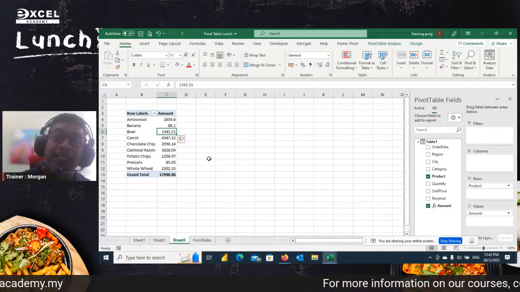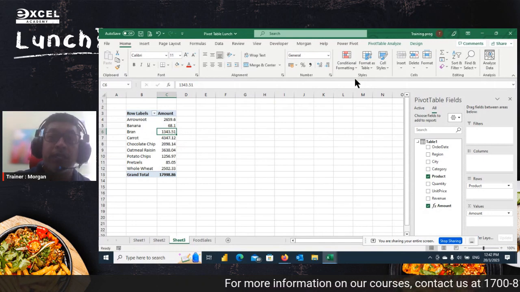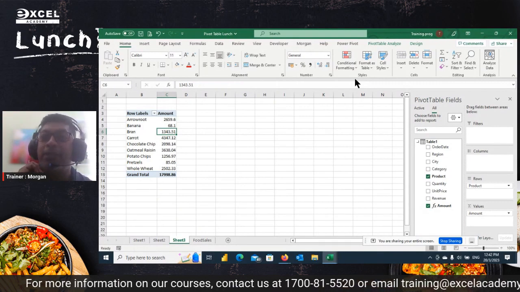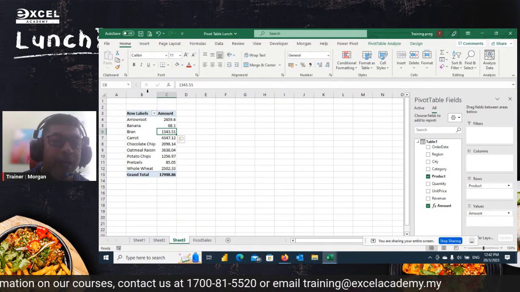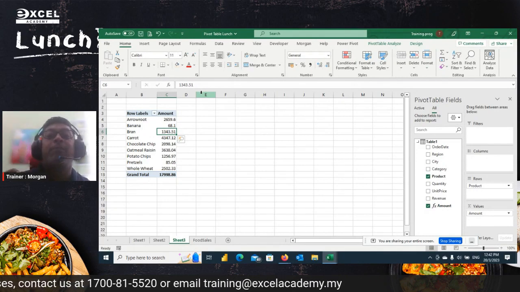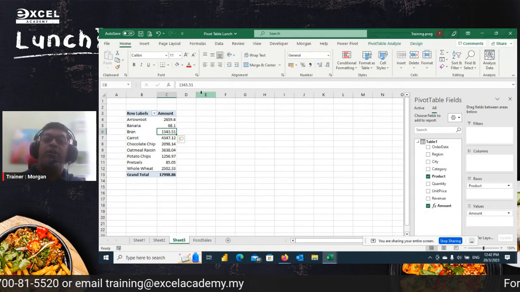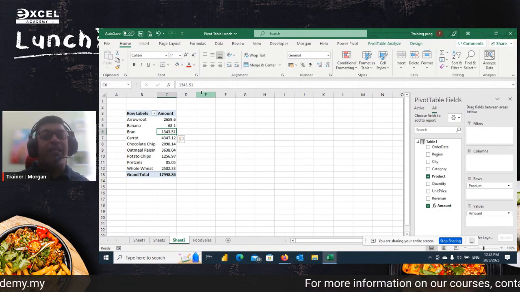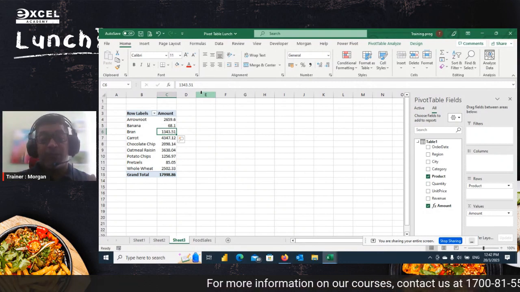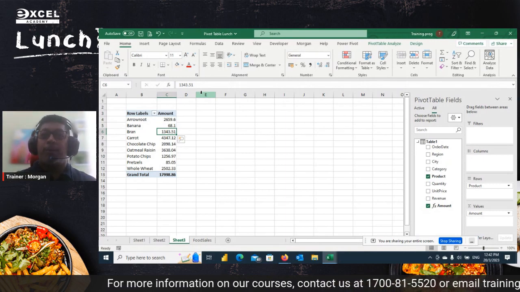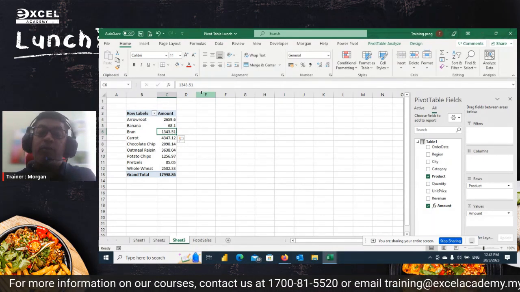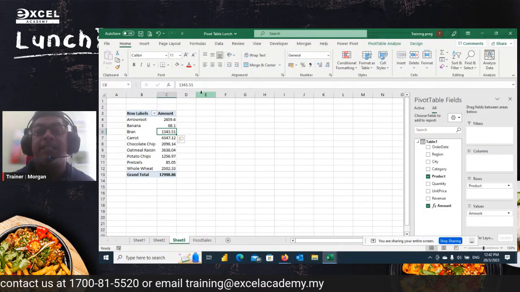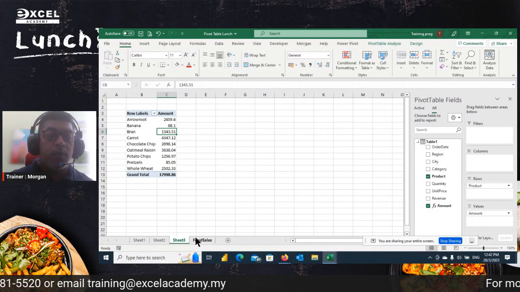Okay, so like what I said, the engine does all the calculation in Power Pivot. Tapi dia punya final output, it is still coming back to pivot table. So that's why I said don't take Power Pivot as a new pivot table that looks extravaganza, nampak lagi canggih, so kita glamour sikit. Sebenarnya tak ada. Dia sebenarnya adalah satu engine untuk buat calculation, untuk buat macam VLOOKUP semua, okay, and give you the final output, throw back the final output into your pivot table. That's fantastic, is it? Okay, now one more last thing.